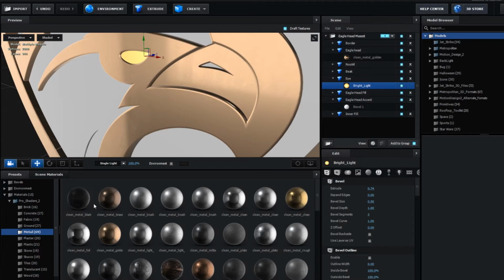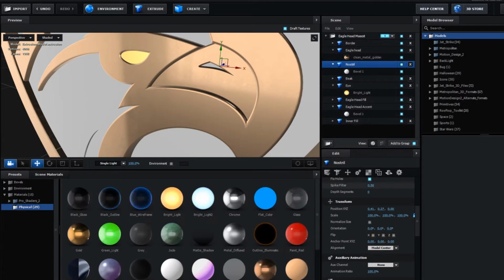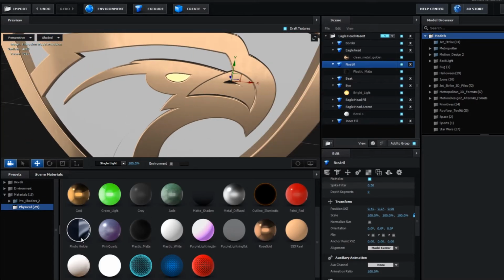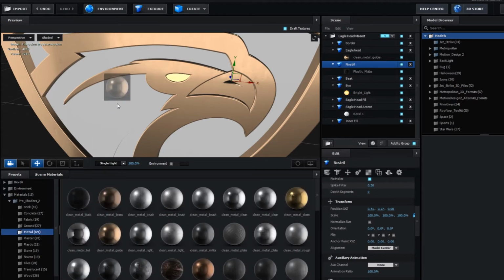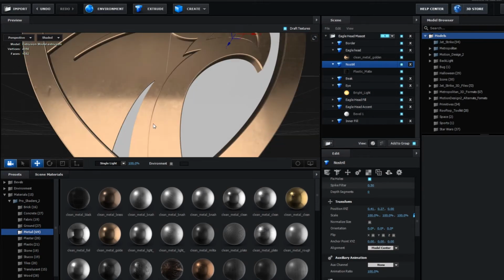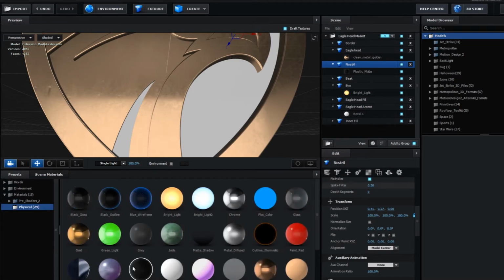Now the shadow in here, we're going to want to actually make that a shadow. So let's get the nostril. Let's do a plastic matte on that. Keep it dark. Okay. Then back to the metal. We'll do the same thing for the body. Give it kind of a weathered look. And then for the accent, we'll also do a matte.